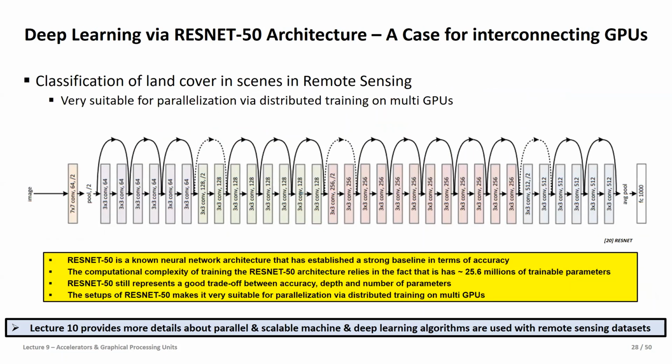So in order to do this and to understand a bit better why deep learning is so much fueled by GPUs and why that makes a difference, here is an example of an architecture which is known as ResNet-50. It's one of the cutting-edge deep learning architectures for image recognition, for image analysis, based on the typical principles you have learned already a little bit in parts with a convolutional neural network, but with what we also will present a little bit more in lecture 10. But you see here lots of different connections, and all of these connections mean a lot of computing in order to be trained. These connections need to be always influenced with new values.